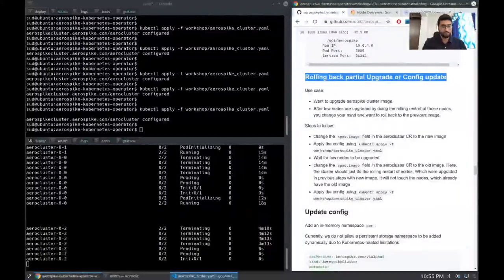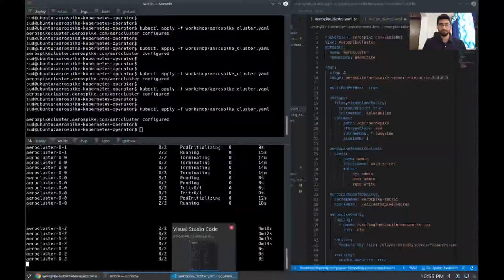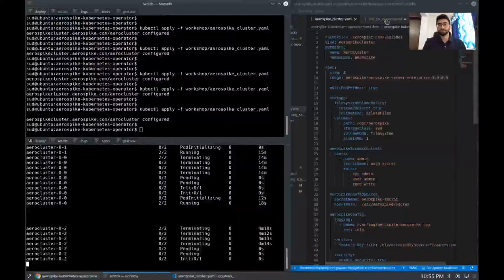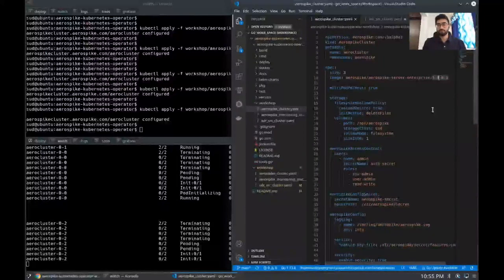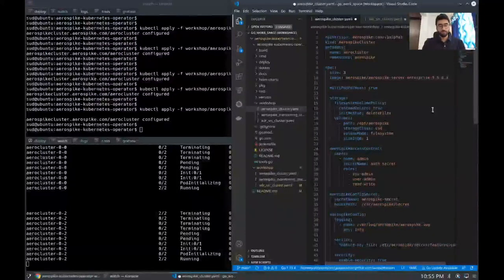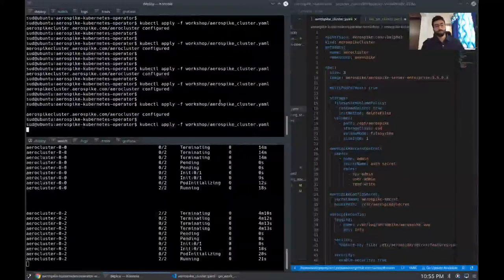Okay, so our 0.2 is coming down, and then you change your mind that no, you don't want this image anymore. So you can change it to the new image, and then you reapply it.